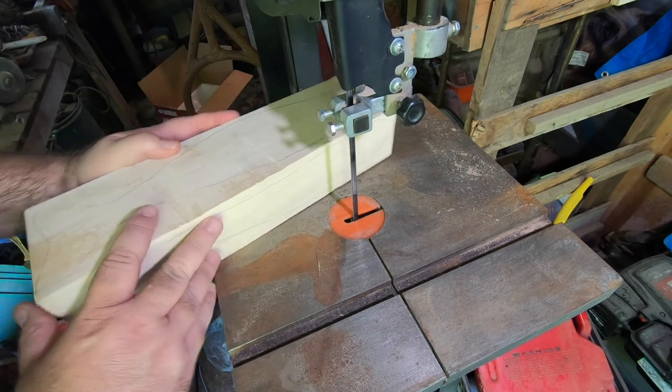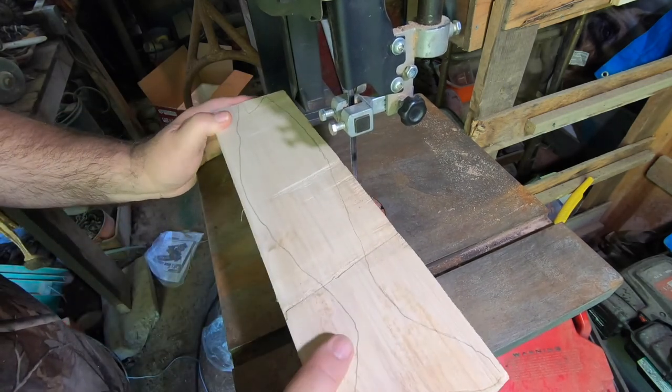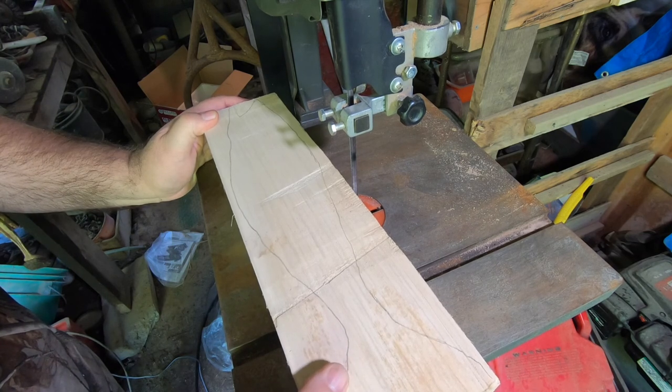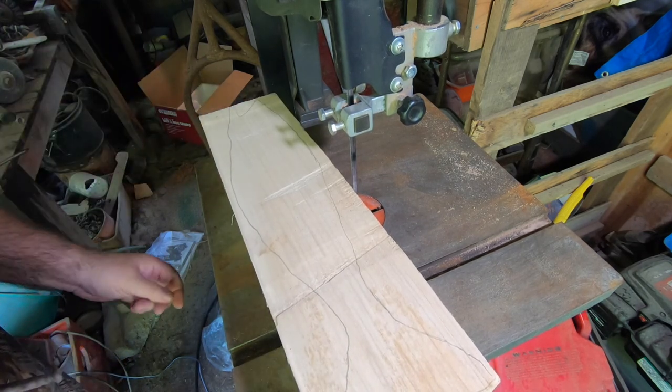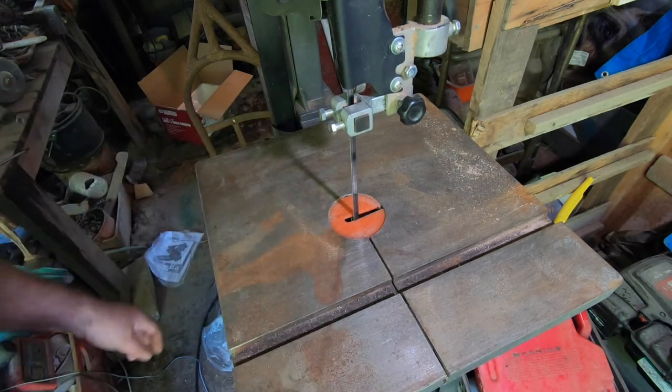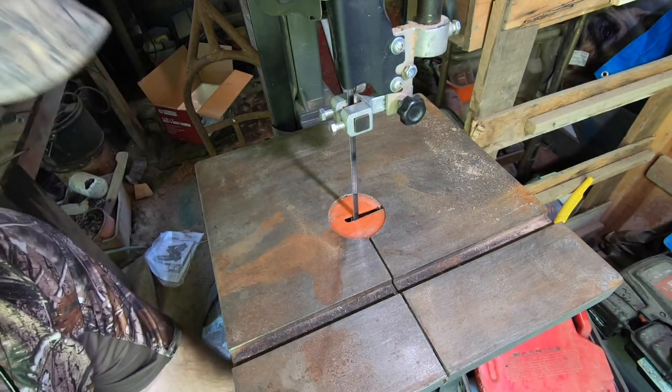So this is the first fish that I've actually cut out with this saw. So again, this is the first that you're gonna see that I've done. So I'm gonna show you, and if I mess up, you'll see that too.